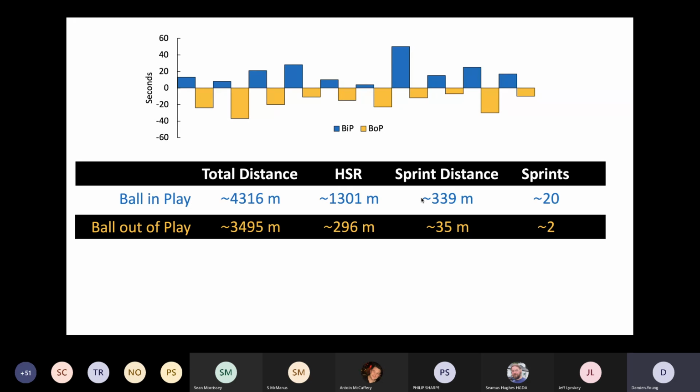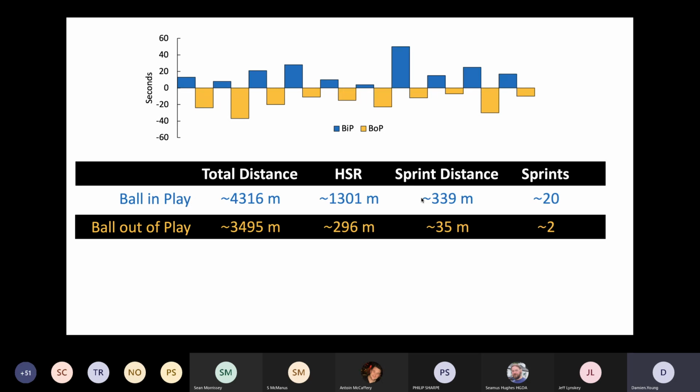the intensity drops. Now, that makes sense if we think about our eyes looking at the match and we see, oh, there's high activity, and then the activity drops. Now, finally, we have some data to back that up. Okay, but if you can remember back, how long was the ball in play and how long was the ball out of play? It was in play for 30 minutes and out of play for 45 minutes. So this data on the screen does not reflect like with like.